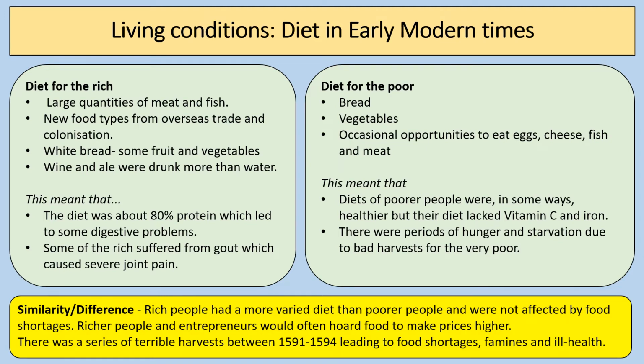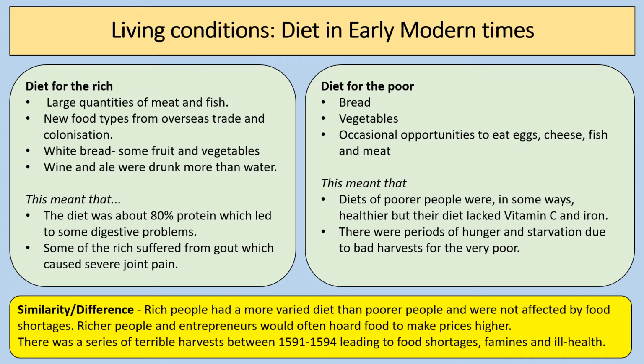People drink an awful amount of alcohol during this time, but it's actually going to be healthier than drinking the water. Even if you're getting piped water into your home, it's not going to be as clean as the piped water that we get now. White bread, there's fruit and vegetables during this time that people are eating. There's a bit more of a fashion for the rich people to be eating more fruit and vegetables in the early modern times than they would have eaten in the medieval times.